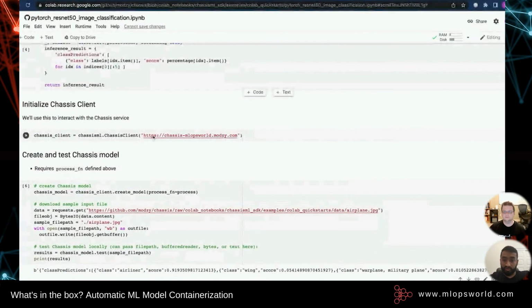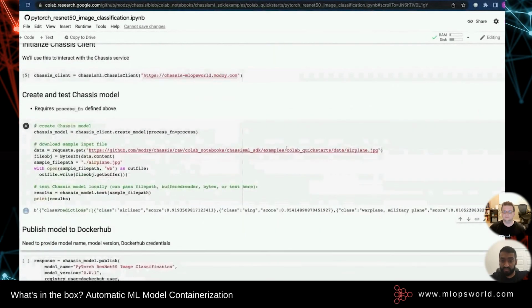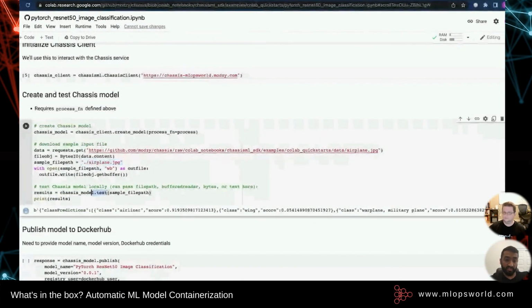We're going to pull, this time, an image of an airplane that we've got sitting in the repo, and we'll save that out to a local file, and then we'll use that chassis model.test functionality pointing to that sample file path and make sure things are working as expected, and it looks like they are. This image of an airplane was classified as an airliner, 92% score.